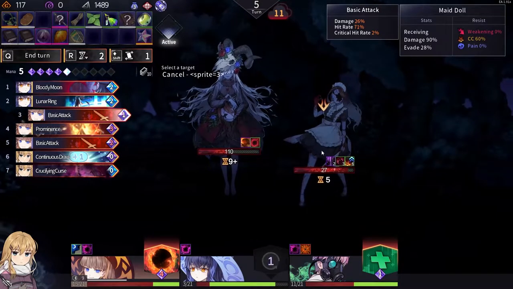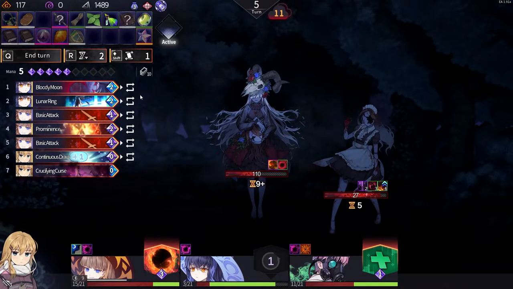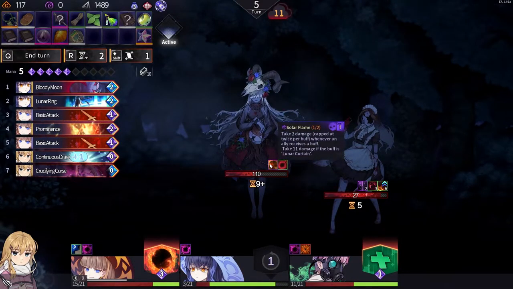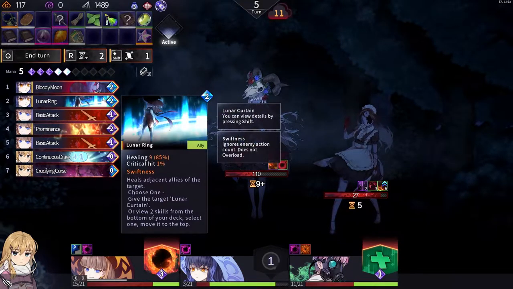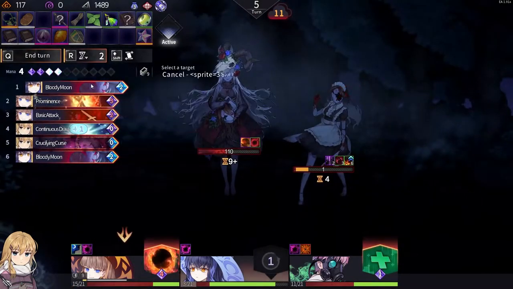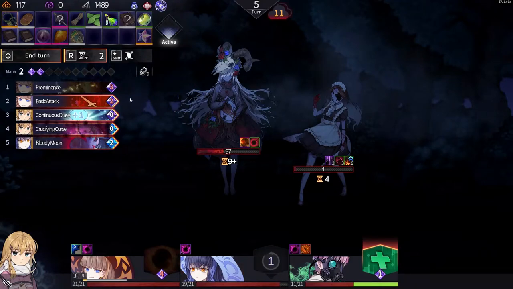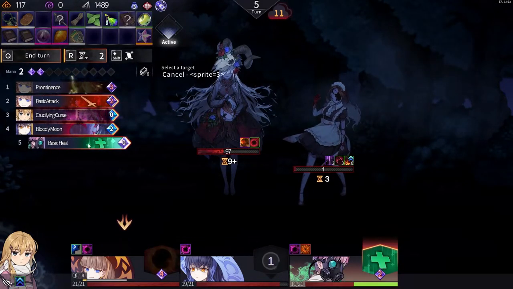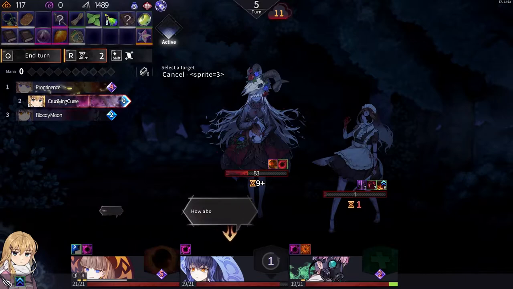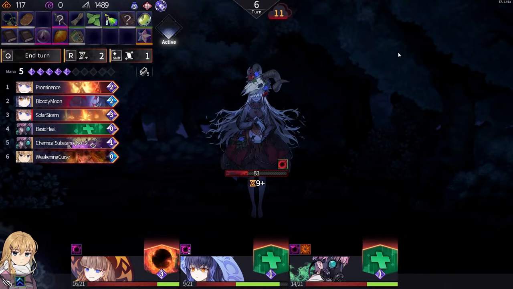How much do basic attacks do? Oh, it basically one shot. Okay, that's good. Let's do 13 versus 11 damage. So I guess this is better than Lunar Ring. I can toss that. Do this. I guess this is okay.